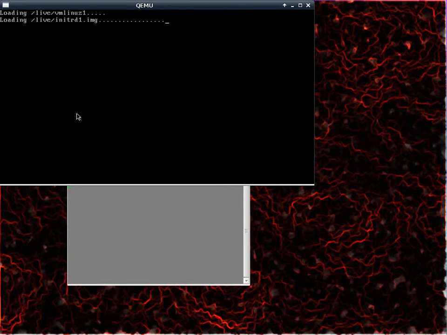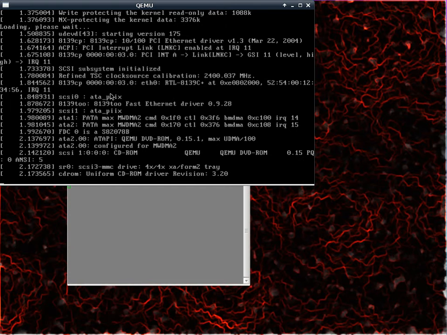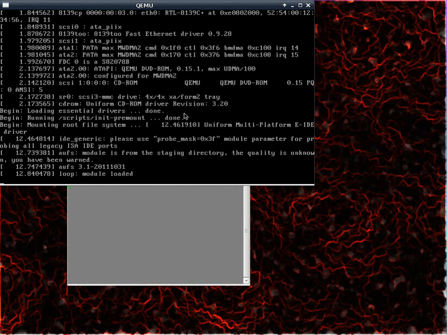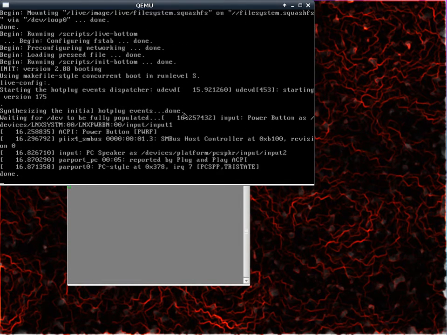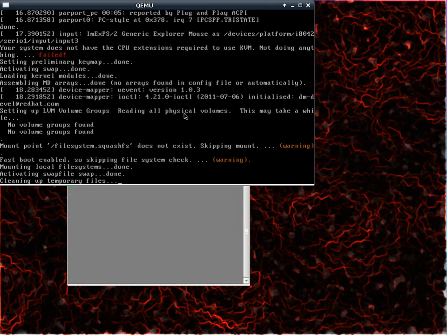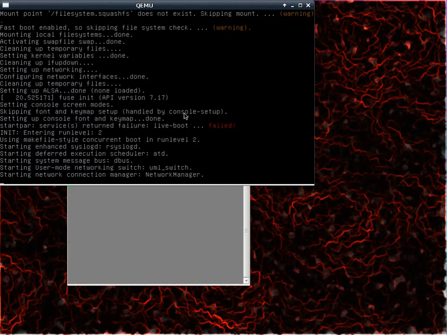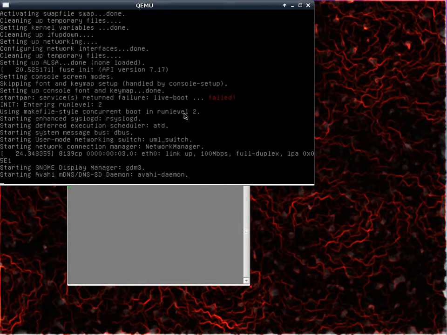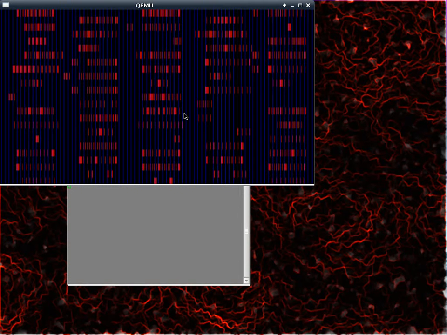And you will see a whole lot of messages as the system starts up. In other words, this is basically what you should be seeing when your computer starts with the DVD that you burned earlier. I do have one warning. If you are using any NVIDIA chipset, you probably will have to do this a little bit differently. And we'll talk about how to do this if you're using an NVIDIA card in your system. So for now, we are assuming that we are not using an NVIDIA card.